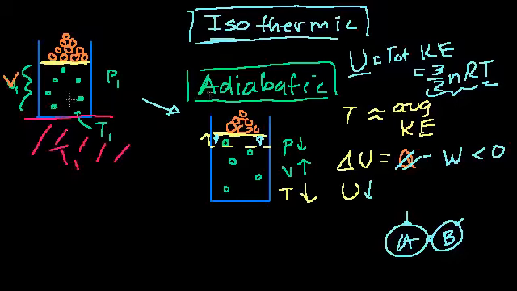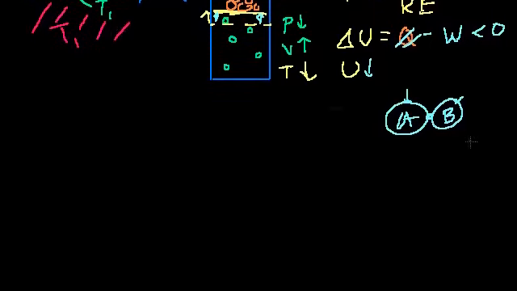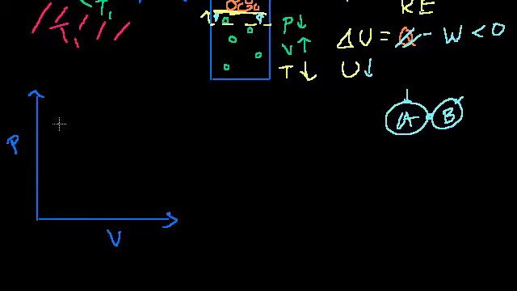So what's going to happen? This is adiabatic, but now I'm actually putting it next to a reservoir. So the adiabatic situation isn't going to happen. Now I'm going to have a situation where I'm going to stay the same temperature. So what's that going to look like on the PV diagram? Let me draw the PV diagram. This is my pressure. This is my volume. So this is my starting point right here.